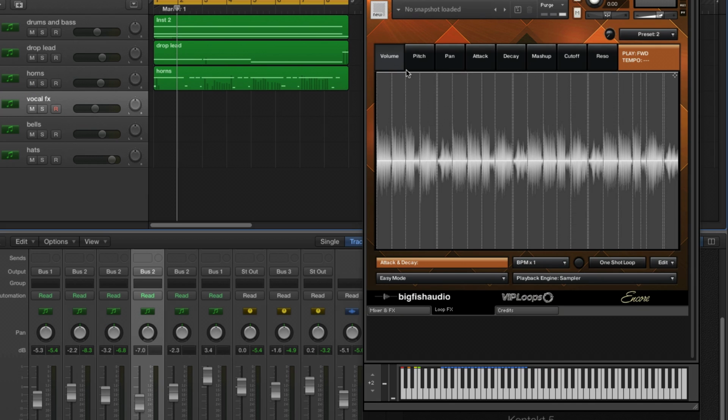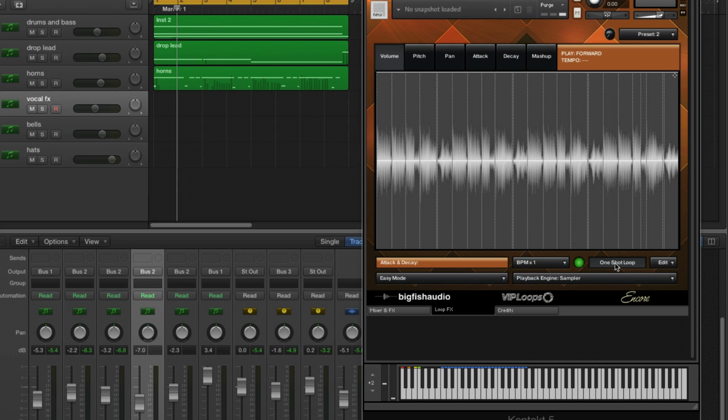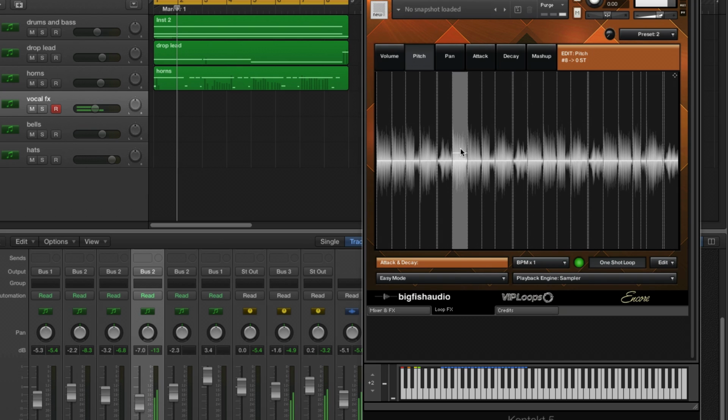Okay, now that I've added that in, we'll go to one more track here, another slice loop track, and I'm going to put this in one-shot mode, where before, when I would trigger any section of the loop, it would continue on to the additional slices after it. In this way, by going to one shot, everything just becomes a single hit. It's not going to change over to the next sample. So let's go ahead and follow that horns line a little bit, and we'll find the pitches that we need here. And we'll take that up a half step, and we'll take this down a whole step.